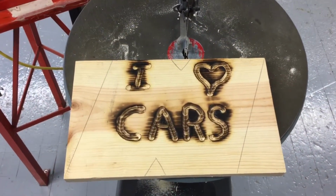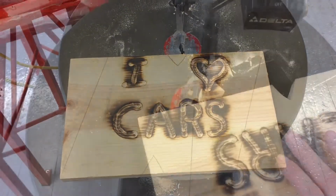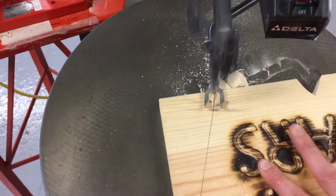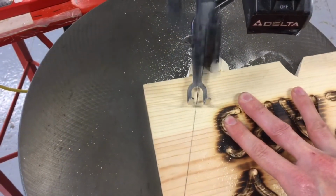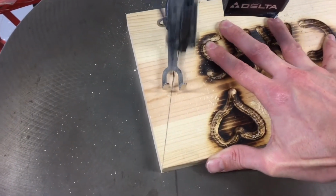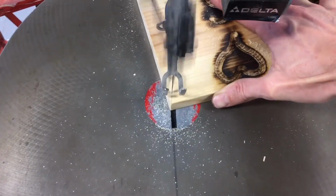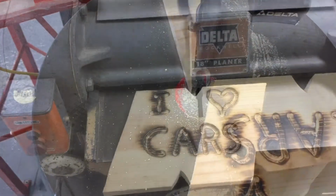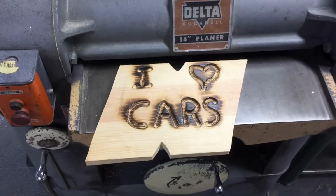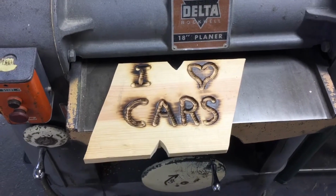The next step is to cut out the shape of your sign on the scroll saw. After you're done cutting out the shape of your sign, you're ready to head over to the thickness planer. Ask Mr. Golder to help you out with this too if you've never used it before.